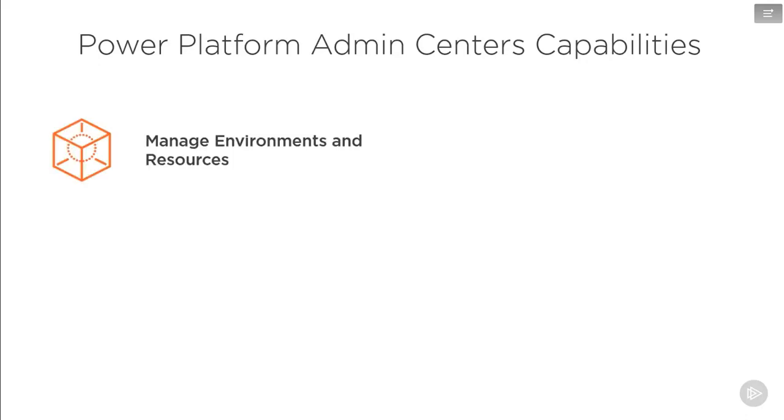So now that we know the administration centers we have available, it is important to understand some of its major capabilities so we understand what we can manage while using them. The first capability is the ability to manage your environments and other resources individually so you can have more granular control over your data and apps. Also, you can analyze key metrics related to the usage of the apps and resources being used in your tenants, and as an example, understand how different users are using them, when and where.